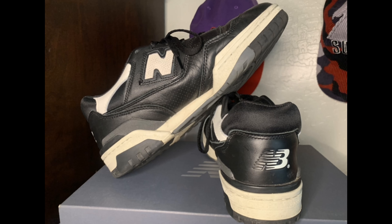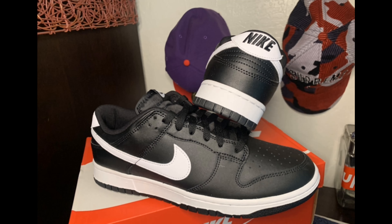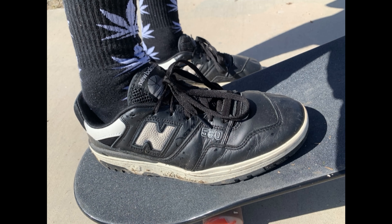On the back, what I like better about the Dunks is that their logo is sewn in, while the 550's logo is kind of engraved and then painted in, which makes it more vulnerable to vanishing over time. That said, I've worn these in many scenarios and situations and they're still fine, ready to roll.